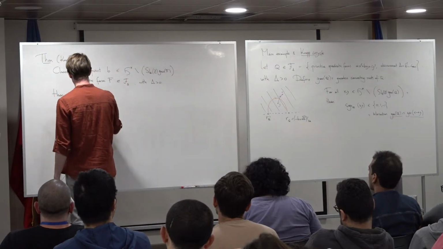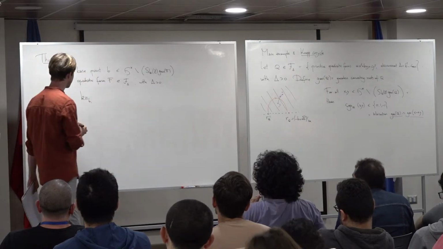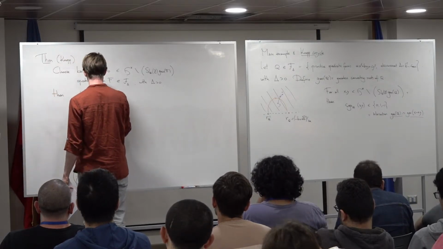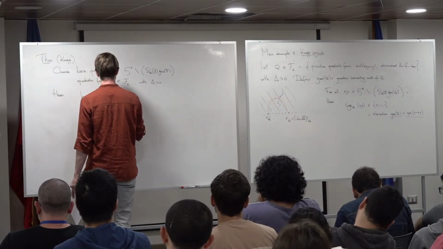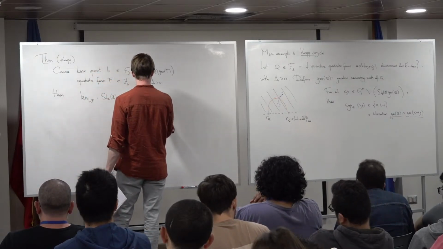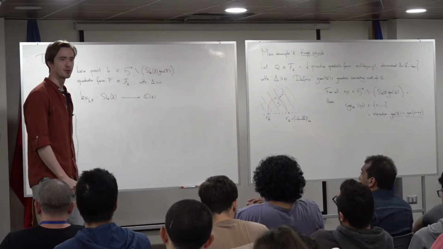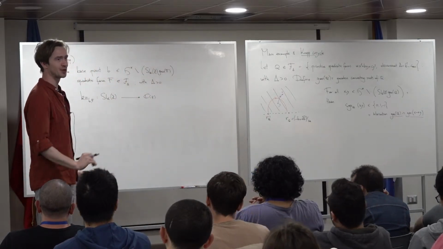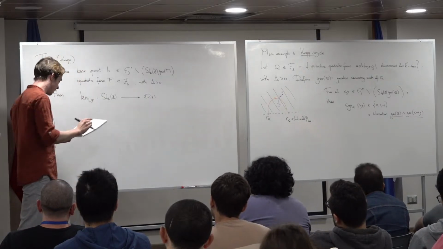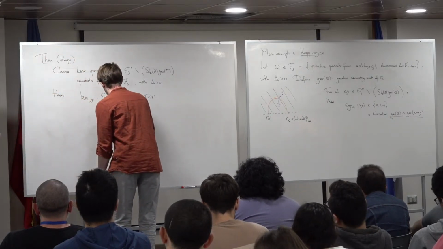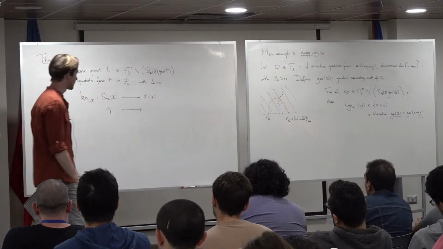So I'm going to define a function for you, which I'll call Kn for Knopp, subscript B and F, my two choices that I made. And it's going to be a map from the group SL2Z to C of Z, as promised. And you can already see coming that the theorem will say whatever I write down is going to be a cocycle, and that's indeed the conclusion. Now the tricky part is what I'm about to write down. I'm going to take a matrix gamma, and I'll send it to the following sum.